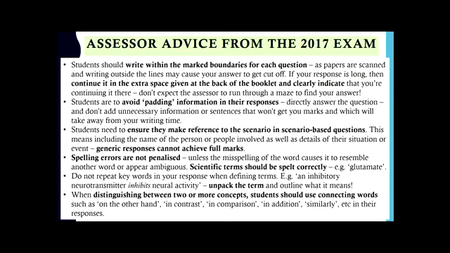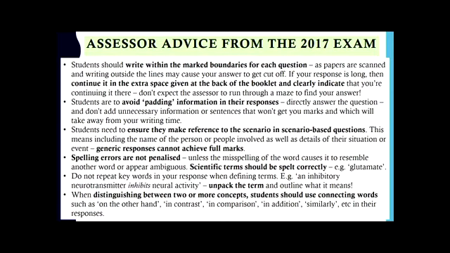Like I said before, avoid padding information in your responses. You don't need to write that the name of the process used to eradicate phobias is systematic desensitisation. You can just write the name straight away. Directly answer the question and don't add unnecessary padding. If you're asked to discuss the lock and key process, or to identify the precipitating factor in the 4P factor model in a scenario, you don't have to first define precipitating factor and then identify the actual factor. You can just identify it straight away.